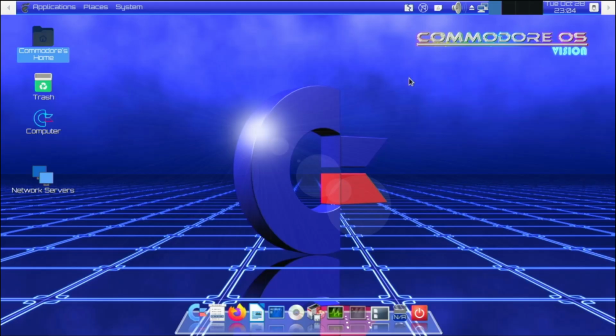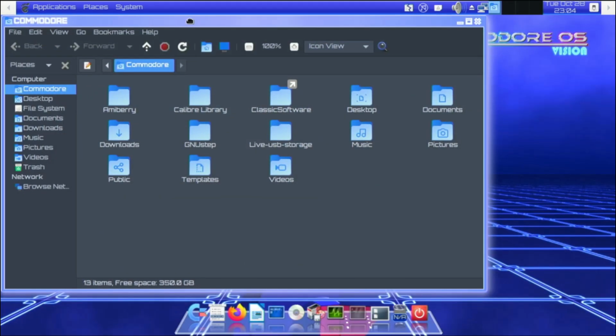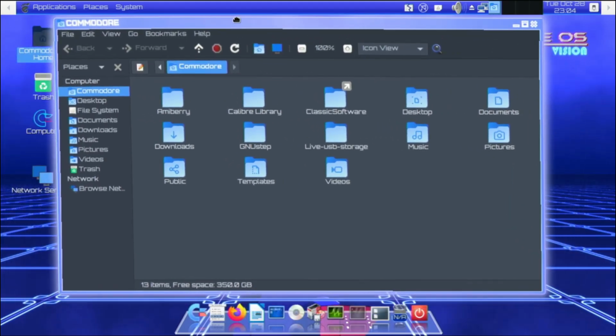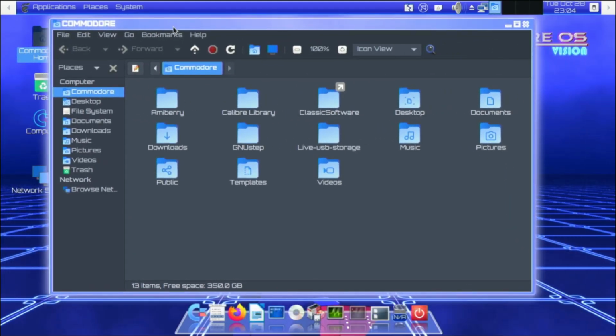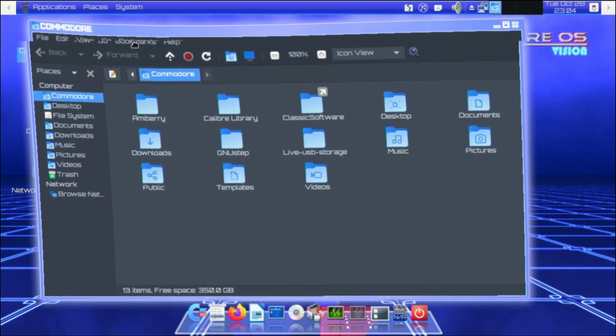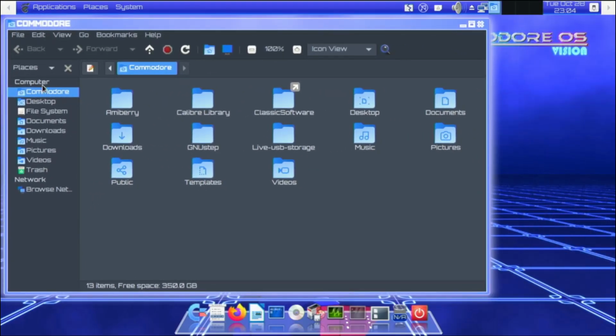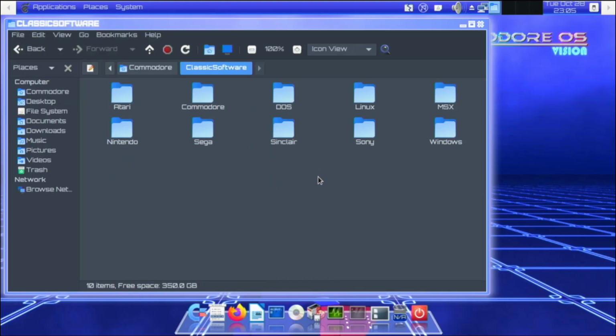Okay, so let's just look on the Commodore system here and see where all the games are kept. If you go to Commodore Home up here, or you can go to your file browser. I can't remember if I might have made that shortcut. Anyway, it's going to be your computer where your files are, and it's going to be classic software, and then Commodore.